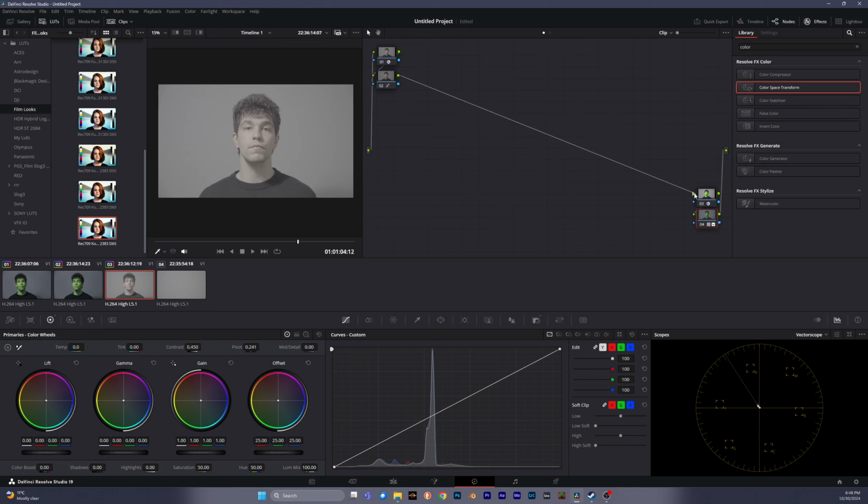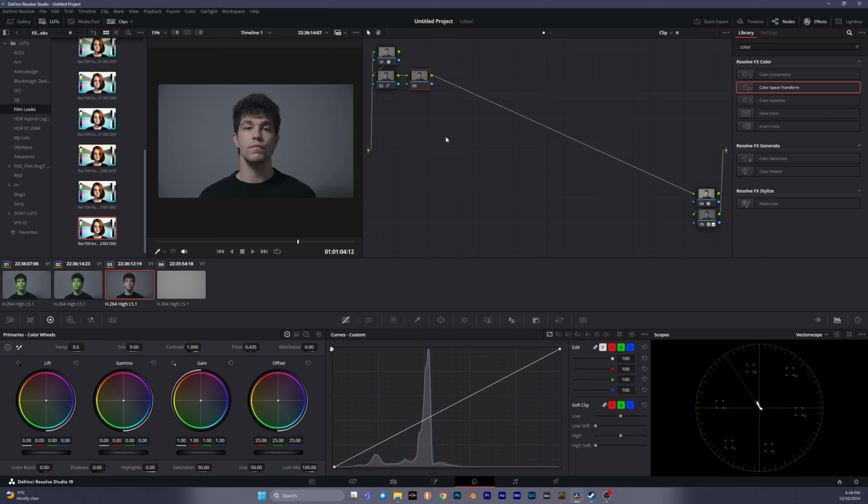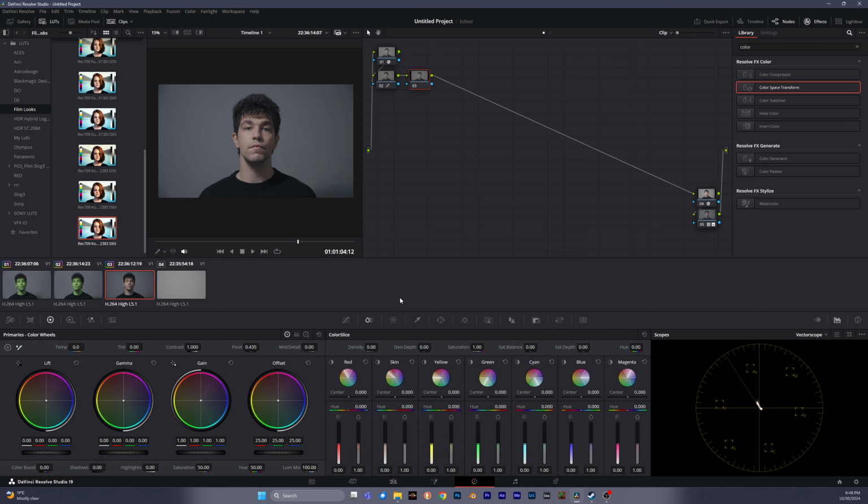Yeah, something like this. So there's the new tool, color slice. I think that this tool is great for fine tuning, not for something huge, like really fine tuning here. You can select the skin tone, but it's not as good as a qualifier. You see, you don't have those fine tuning sliders that the qualifier has. I'm sure that this is good for something, but I can change my skin to green also here.